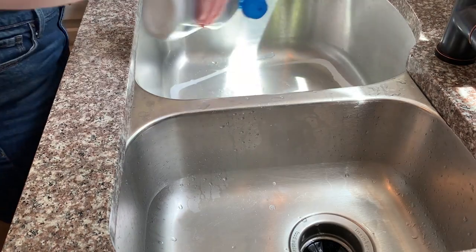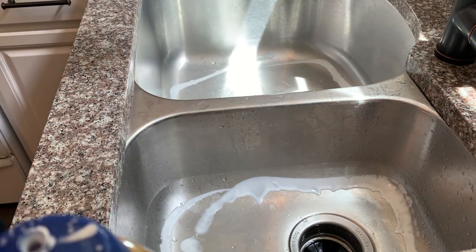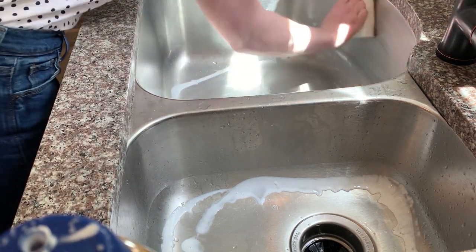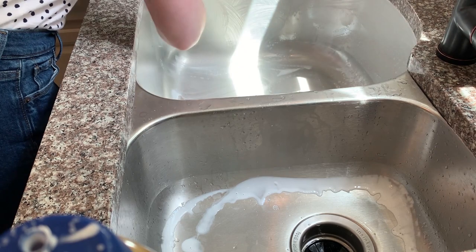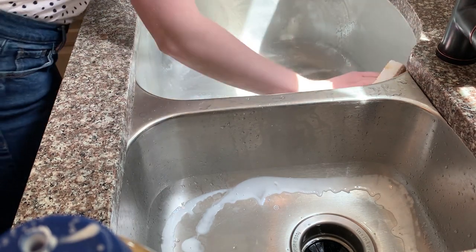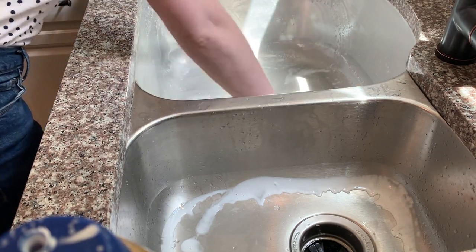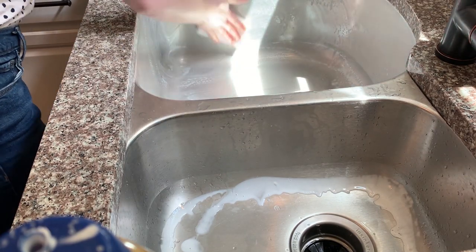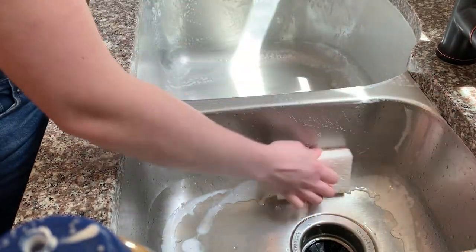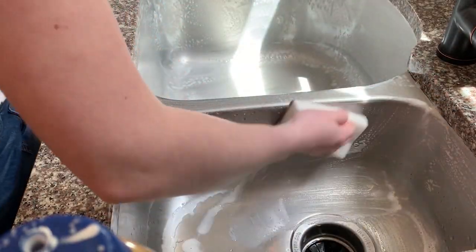This is my all-time favorite sink cleaner, and I just saw the other day when I went to order some more that they make it in a powder as well, so I may have to try that. If you have used it before, let me know what the difference is between the cleanser and the powder. Is one better than the other, or do they have different purposes? This is just the best cleaner for stainless steel things because it gets all of those water stains and lime stains and everything else like that off of your stainless steel, so it is a favorite of mine.